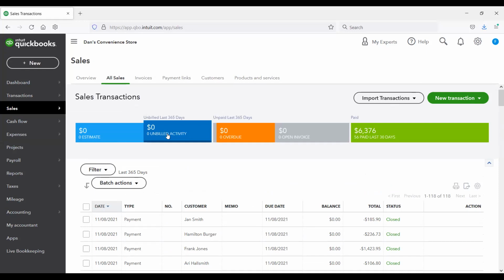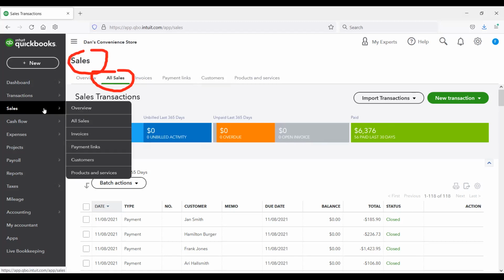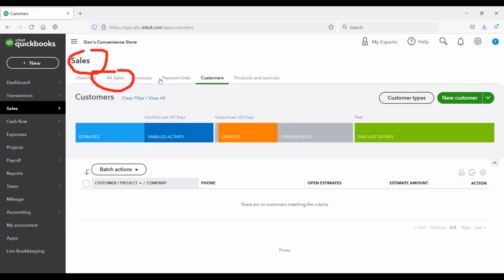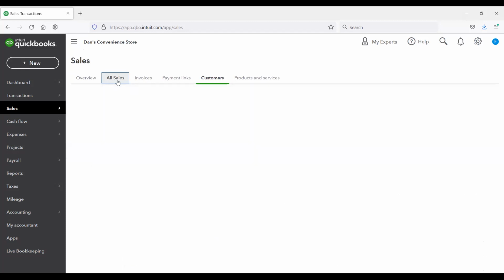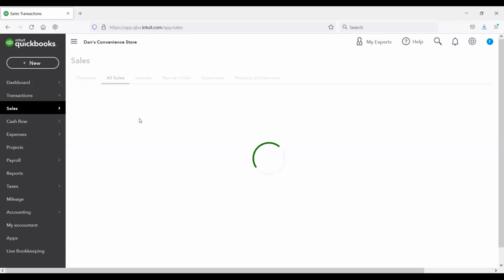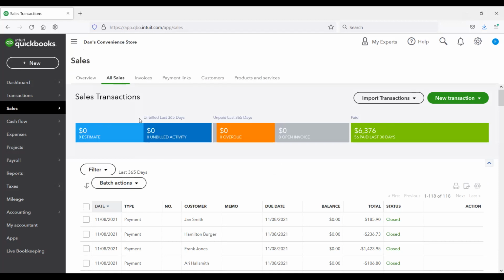If you ever want to see your estimates, you can always go here to all sales. That's under sales, which is under those customers. And if you click on all sales, it won't be right at the top because it's going to count everything, including the invoices we created and the payments.